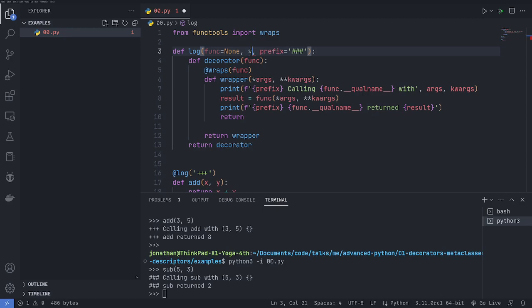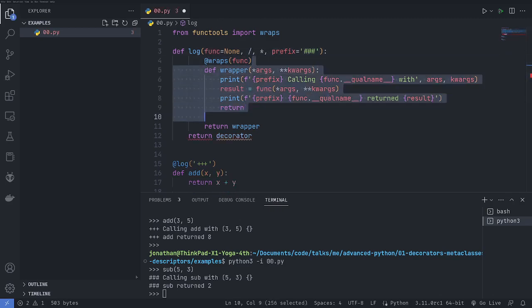Now the side effect is prefix will always need to be passed in by a keyword. So to make that clear to the user, we'll put a single asterisk. This has a similar effect to putting star args, but saying we don't care what args is. So we'll get func as the first parameter, then we'll collect in all the other positional arguments, don't care what they are, but everything that then follows this must be passed as a keyword argument. The other catch is we don't really need to ever say, because it's a decorator, I'm calling you with func equals this. So we'll make func positional only by putting the slash after it.